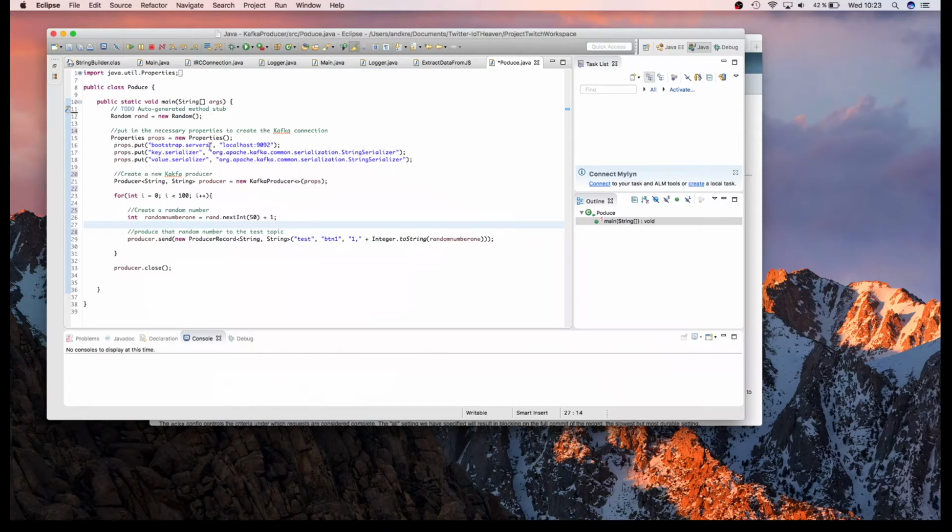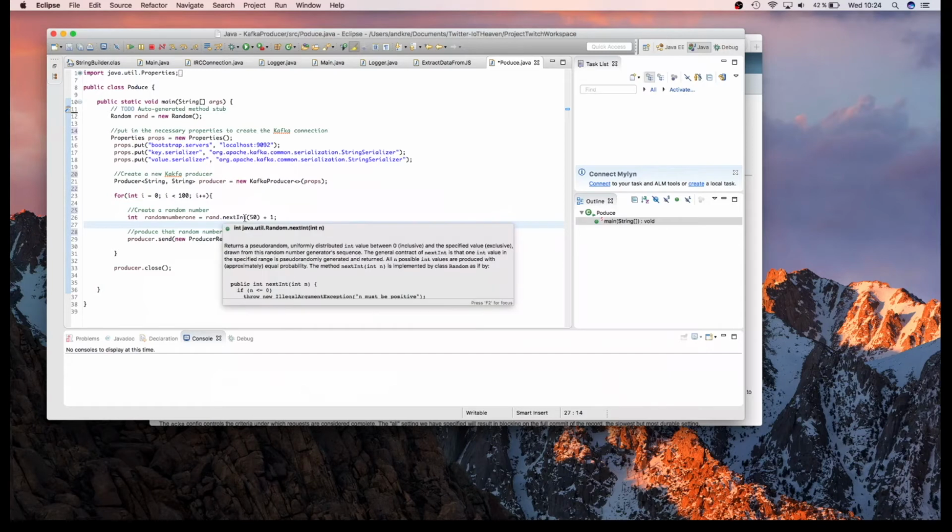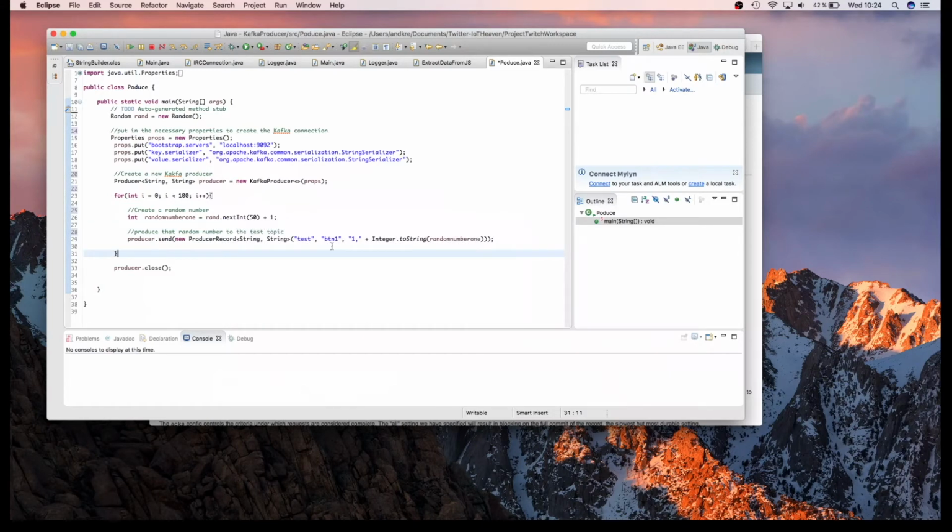I've already created the software. It's quite simple. All I did was take the boilerplate code from the producer API we've already seen and insert it into a Java program. And what I did here is basically I've left everything else out. I just focused on the minimums, creating the connection, and then I'm creating 100 messages with a random number. I'm producing it to Kafka. This is basically it. You will find that code on my website and you can start with that right now.